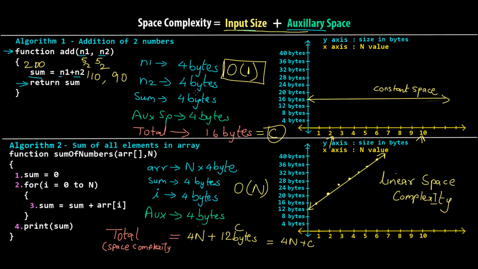Now if it is still not making sense, let's actually take 2 more examples. So far so good. I hope you understood what is space complexity and how you calculate space complexity using this formula, which is input size plus auxiliary space. Now there is another way, as I mentioned, wherein we are only considering auxiliary space. And why is that so? We'll see that in these further 2 examples.